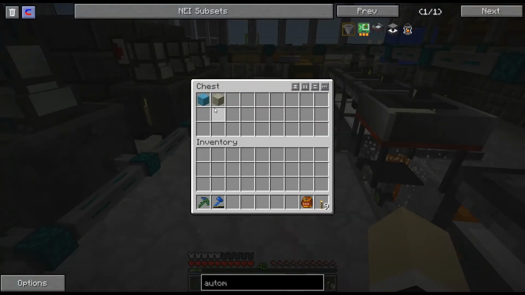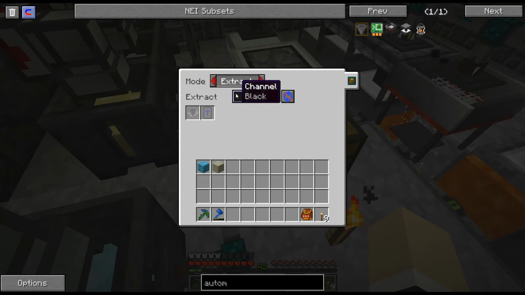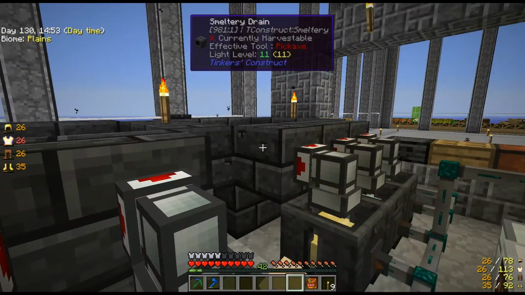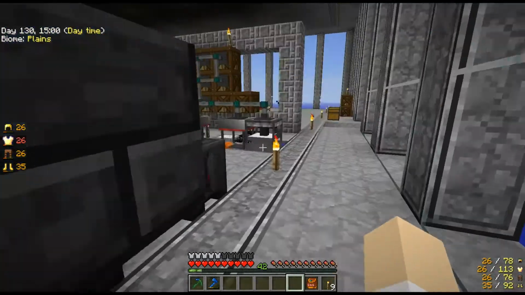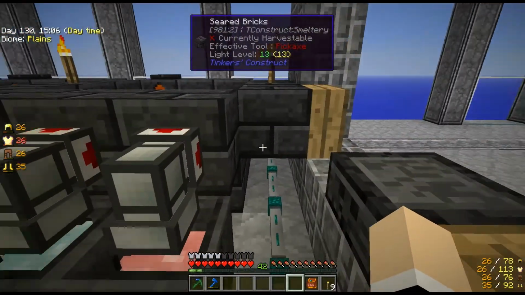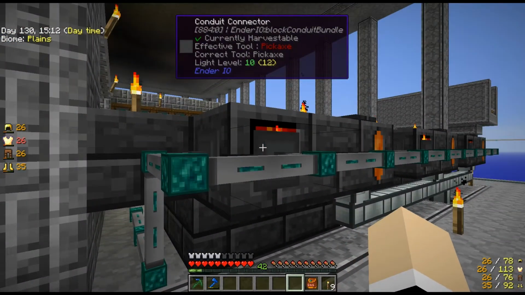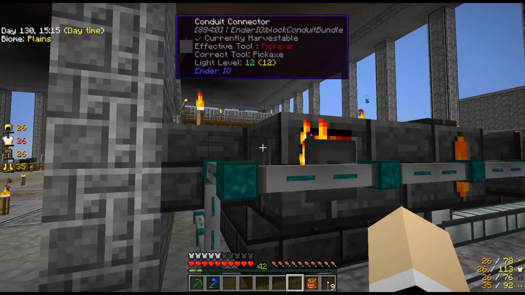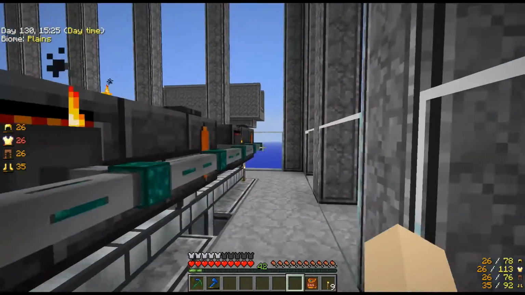form, and then we need to update those, put those in there, and then this is extracting on the black channel. I chose black because the smelteries are black. Okay, so then that is being pulled out, and then I have it connected around here and under there. So let's go around, and then each controller has inputting on the black channel, and then we have them sorted out. So let me explain that.